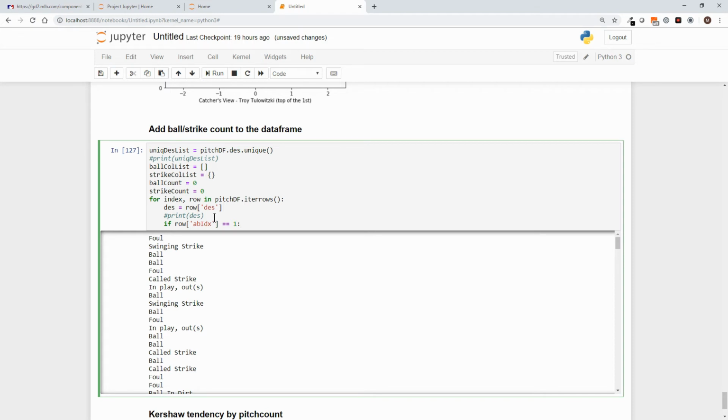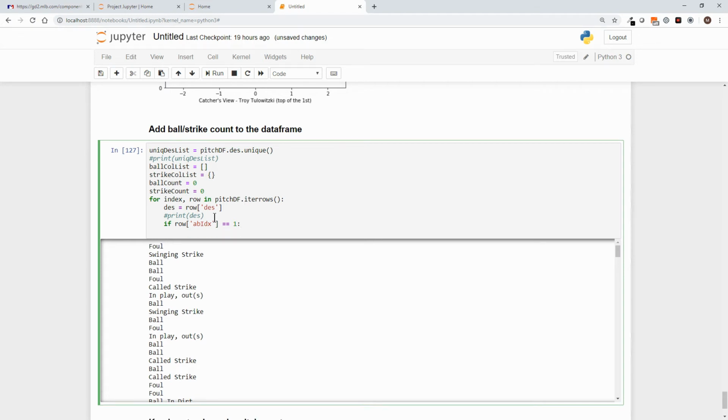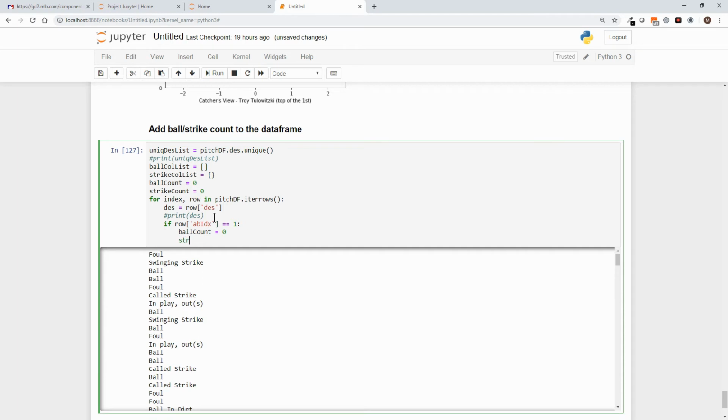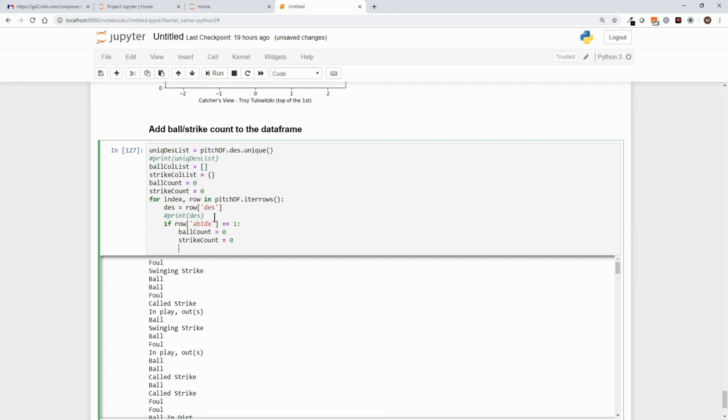So if we're looking at the first pitch to that batter, then we know that ball count equals 0 and strike count is going to equal 0. So that much is known, and what we want to do is keep incrementing this count.